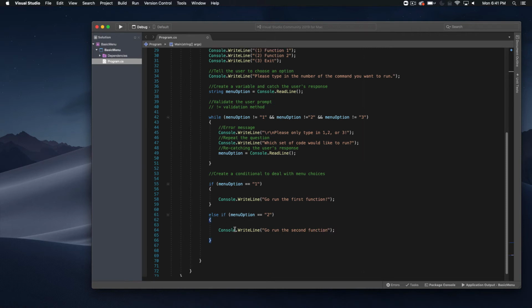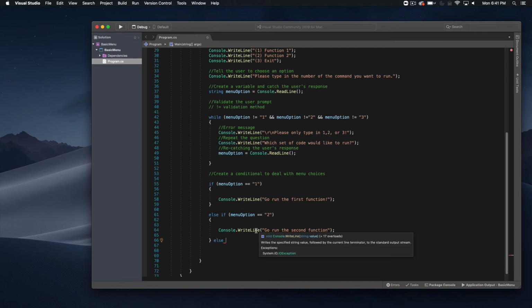And finally, we have our last one, which is going to be our option number 3. Now, we have a couple different options for our conditionals. I could either type in else, because if they don't type in 1 and they don't type in 2, this validation says the only thing that they could possibly be left is 3, right? Because if it was 4 or 5, they would never make it out of the while loop validation up here. So we don't really have to test for that third one down here, but we could as well. So it doesn't really matter.